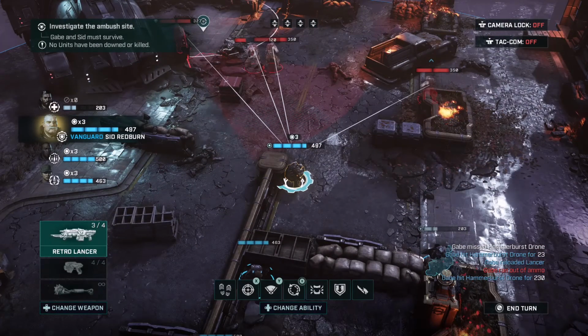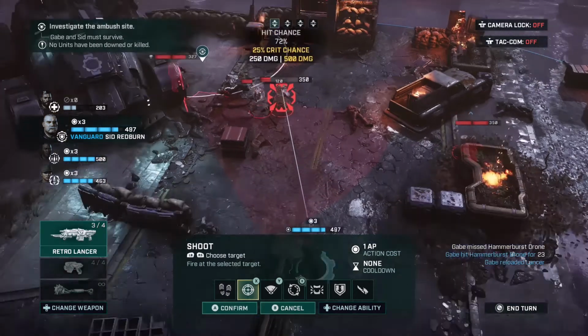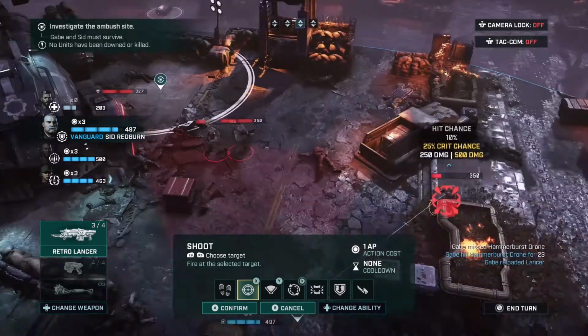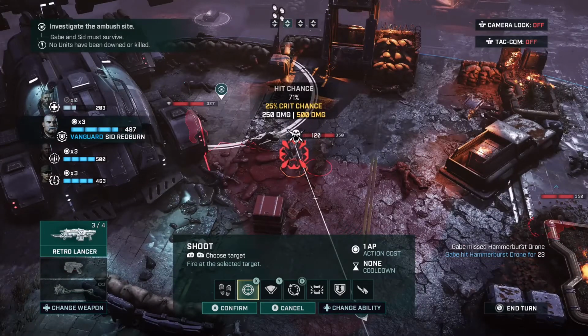Sid Redburn. Action points 3. Health 497. View button. End turn. Left thumbstick, TACCOM off. Rotate camera right. Move to the selected location. Shoot. Fire at the selected target. Health 327. Hit chance 10%. Health 350, hit chance 10%. Health 120, hit chance 71%.